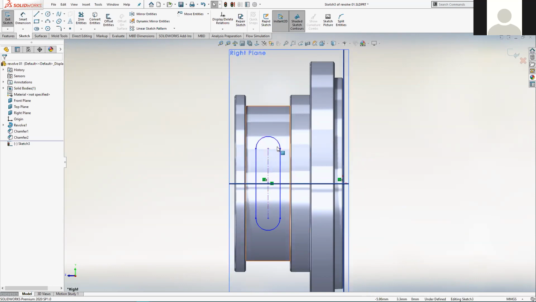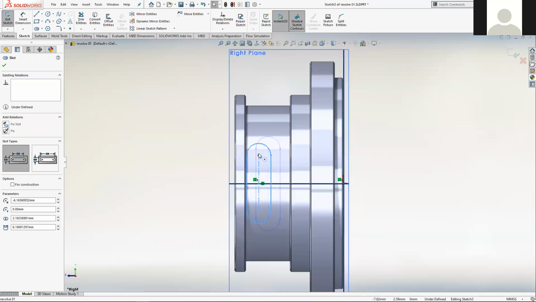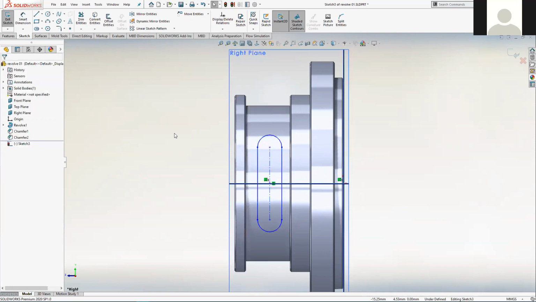So this one's there to kind of control where this sketch is. So it governs where the actual sketch itself is, and in this case, how long the sketch is as well. And where the center point is, which is critical for what we're doing. So yeah, construction geometry or just standard sketch geometry.